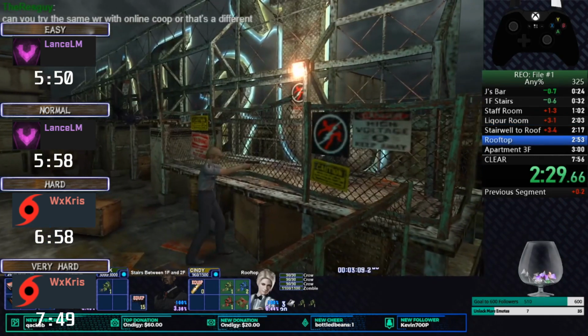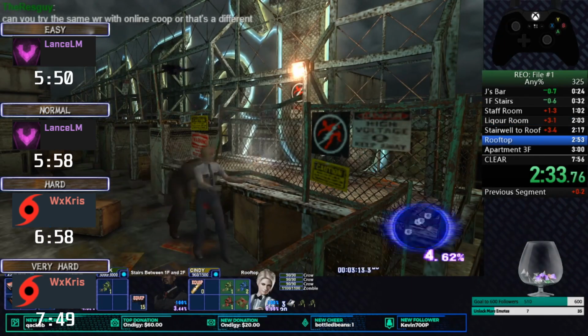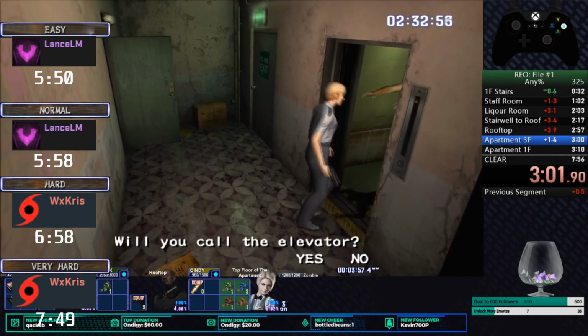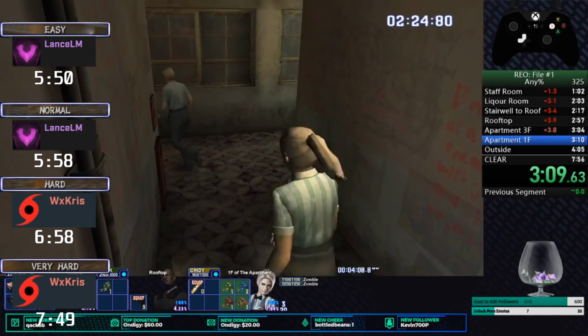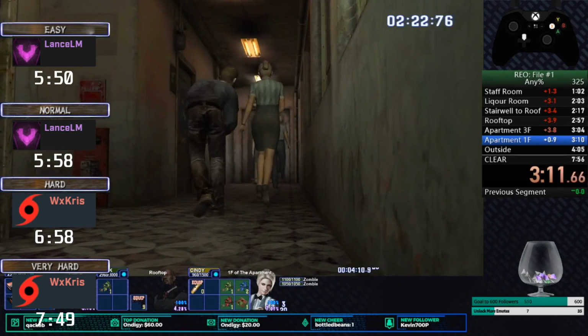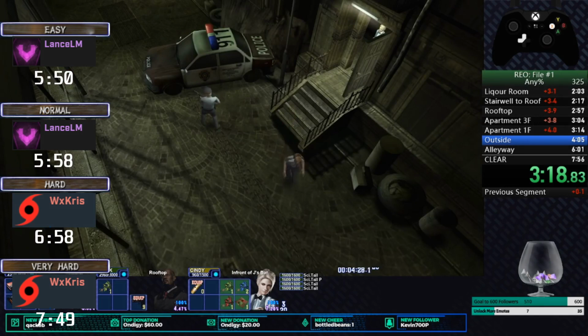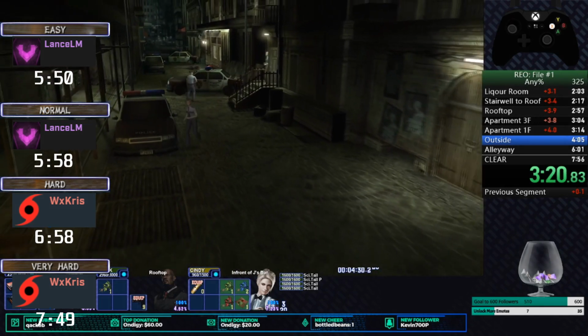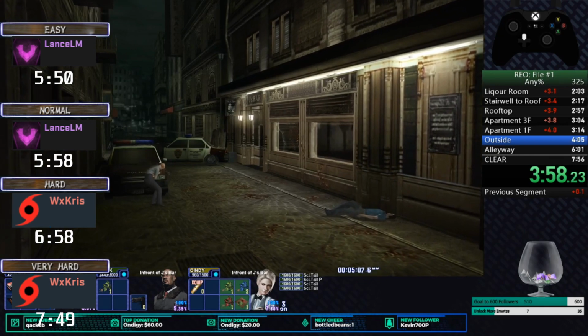Following the same strategy as Chris, Morsi would have a very clean beginning, but lost a small amount of time in the liquor room. He made up for this later with a minor glitch where, if you have an AI partner enter the room at the top of the apartment while the elevator's opening, you'll be able to open the elevator doors about a second or two sooner than you otherwise could. He also got the same RNG as Chris did, and pushed them in the same order.